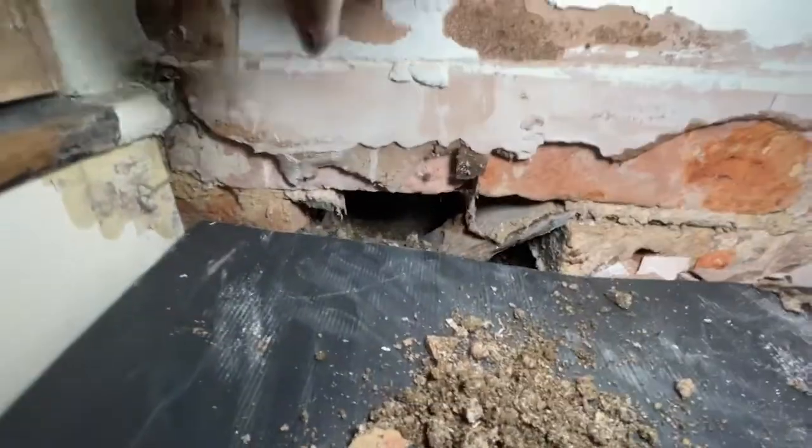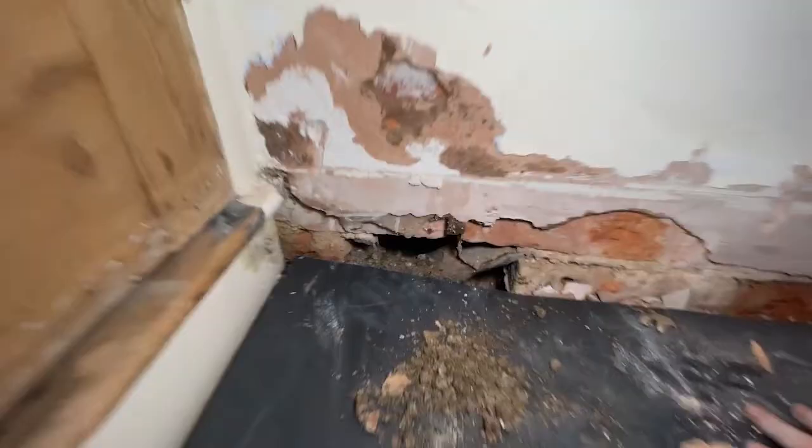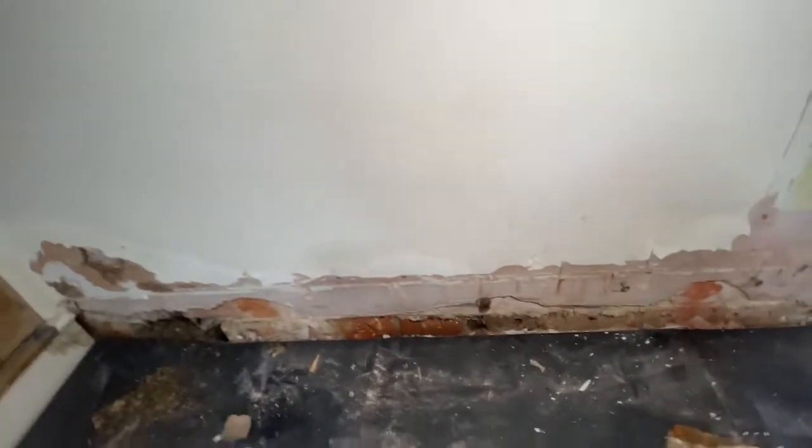And I know that because the other side of here in there is what we use as a study now, but before it was a wet larder, so I know that's quite a damp room. So what I'll do is I'm not going to take all this off, so I'll mark a line and I'll take the lower half with all the gypsum off.